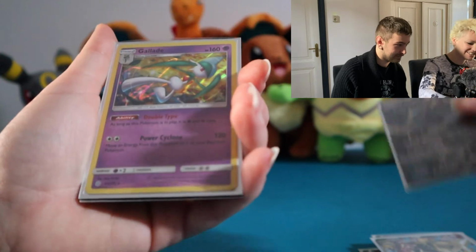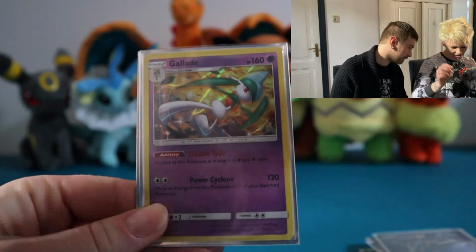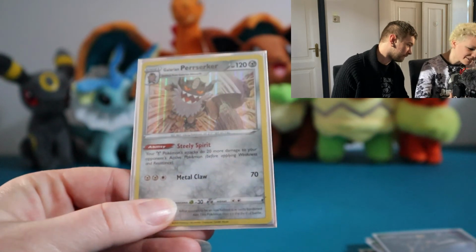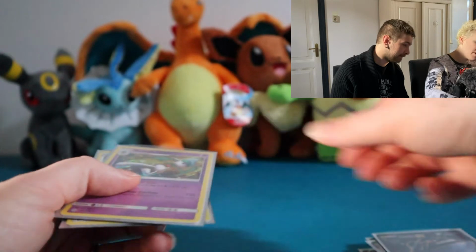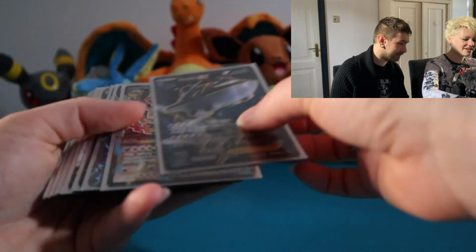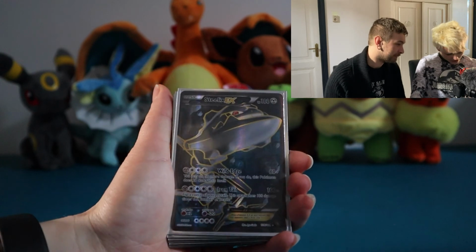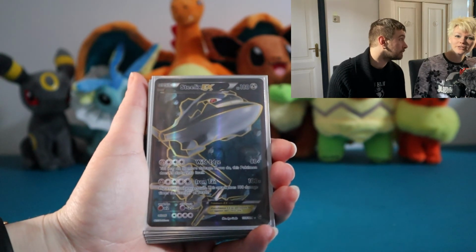What? How does this happen? We also pulled this Holo Gallade and the Galarian Berserker. Well, which is kind of like the evolution of Meowth, so that's okay. But it's pretty funny to me that we pulled like two of everything. It's like two. Yeah, okay. That stood out to me. So those were our starter tins for now.